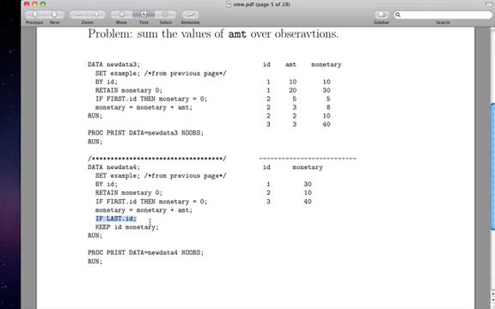So what that means is we'll only output the record if it's the last record for that customer. And then there's no reason to keep amount, so we'll just keep ID and monetary, and this is what you get. So that's kind of the simplest use of retain to create an RFM data set.